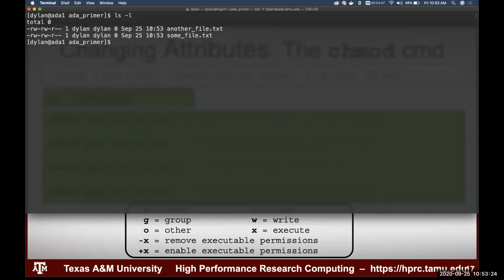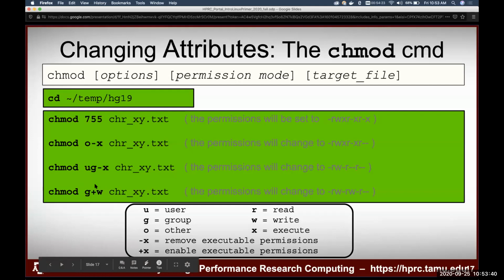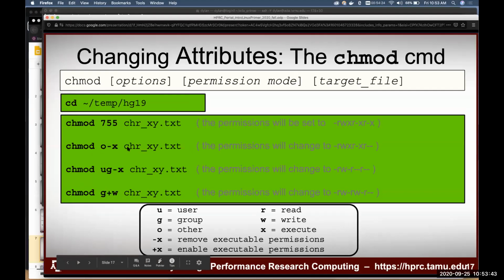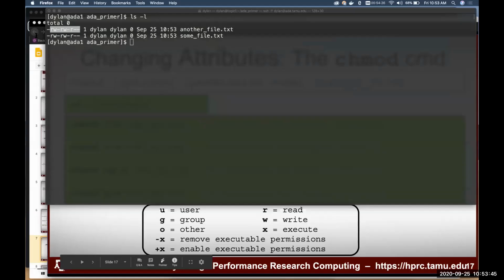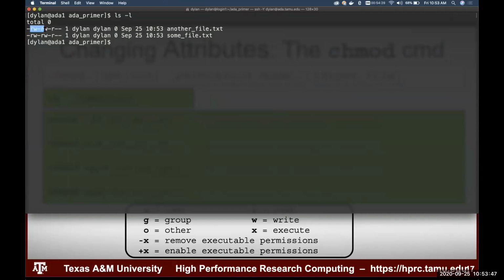Also, just to let you know, ll on some systems will equal ls -l. It's an alias. In ours, it does. So you could say ll, you could say ls -l. This first column over here is going to give us our permissions. So without going into too much detail on these permissions, it's basically a triplet. It's a set of 3 that repeat, so there's 10 characters here total.